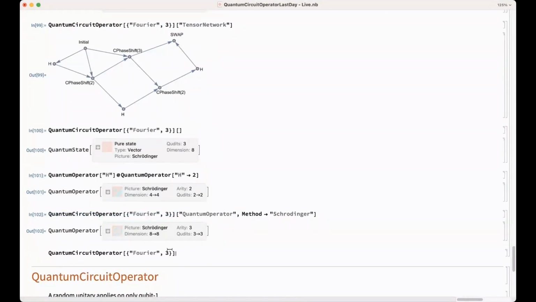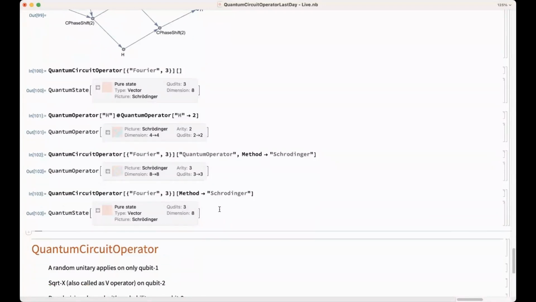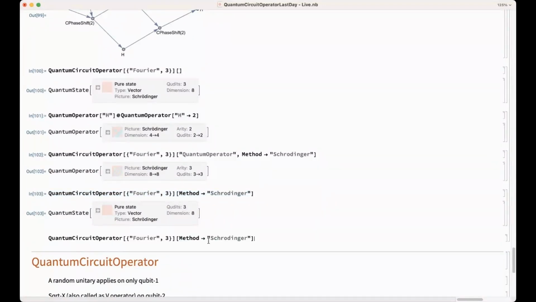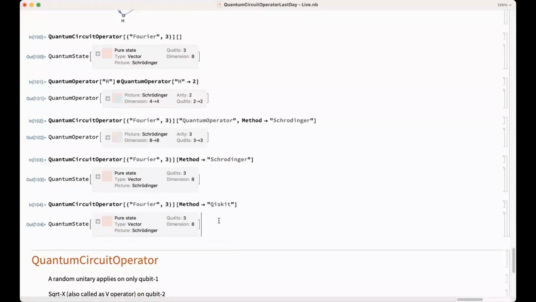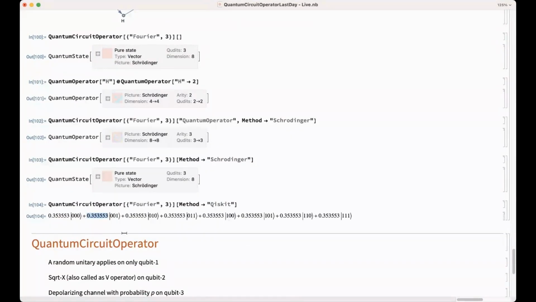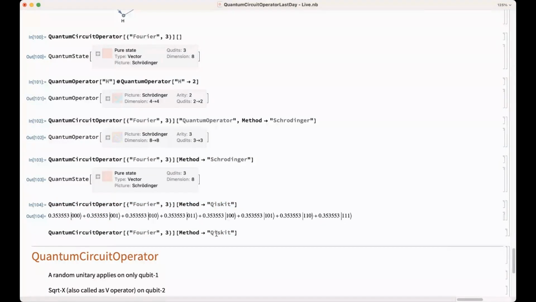And the same kind of method goes for when you apply it to a state or to an empty register like this. We also have a Qiskit method. Hopefully it works, but it's going to be dangerous. But let's see. Basically, underneath it's going to compile it to a Qiskit one, run it using Qiskit and convert back to a state. So the result is going to be numeric at least. Because it can do symbolic and exact numbers, but for Qiskit it's always numeric. Remember, guys. And we also have another additional backend if you want.